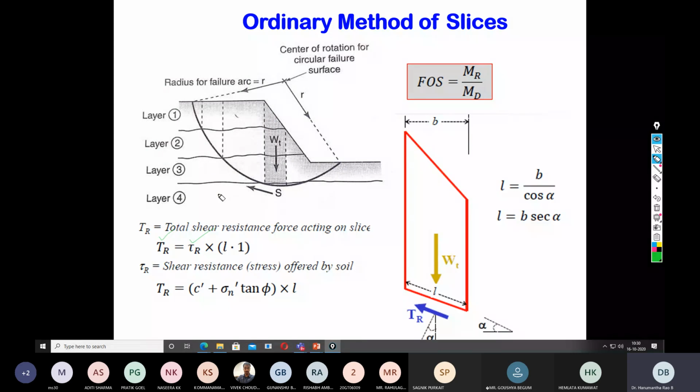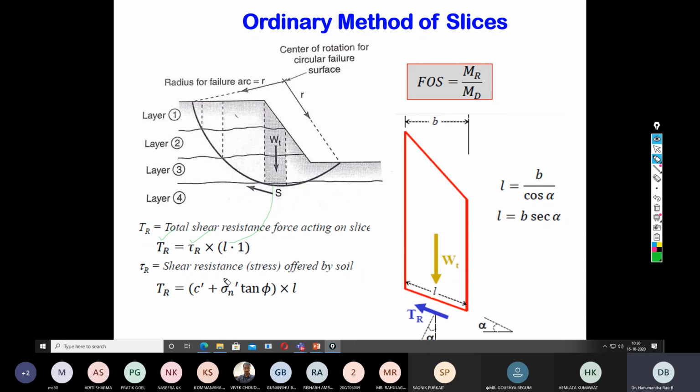So here, unit area means the length of the arc is known. The length of the arc is L. Then the unit length will be taken perpendicular to the monitor, so that is a unit meter. We always make this kind of assumption all over in geotechnical engineering, or in fact for the civil engineer. So L multiplied by 1. Stress multiplied by the area will again give you the force. So TR is nothing but tau R multiplied by L into 1. So this 1 can be ignored.